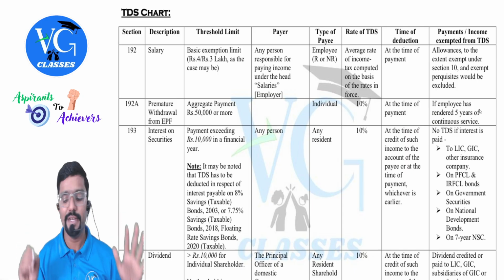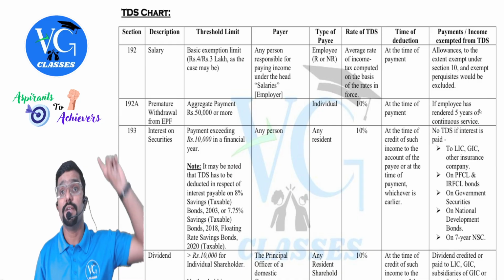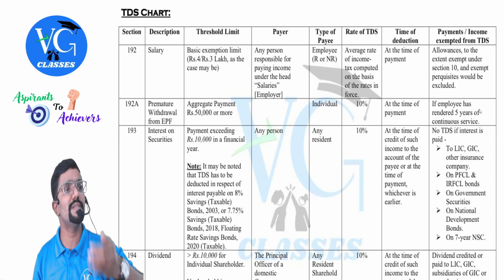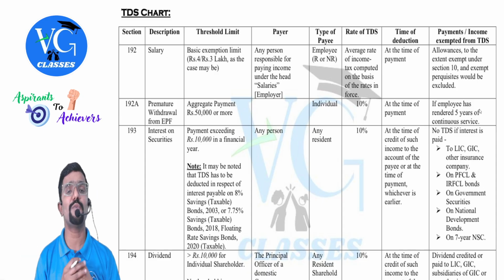When TDS should not be deducted? If the employee has rendered 5 years of service. Because we have learnt in the salary chapter, if the employee has rendered more than 5 years of service and he is withdrawing the money from a recognized provident fund, it is exempt. So if it is exempt in the hands of the employee, should the fund deduct TDS? No. And even if it is an unrecognized provident fund and all, should TDS be deducted? Yes.